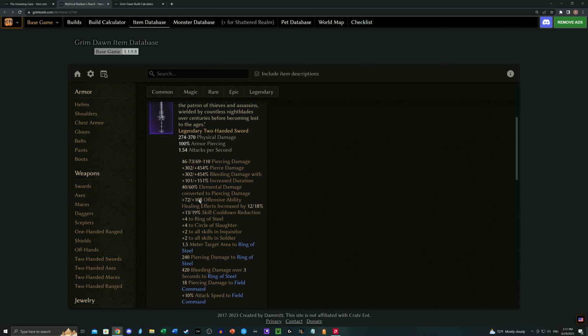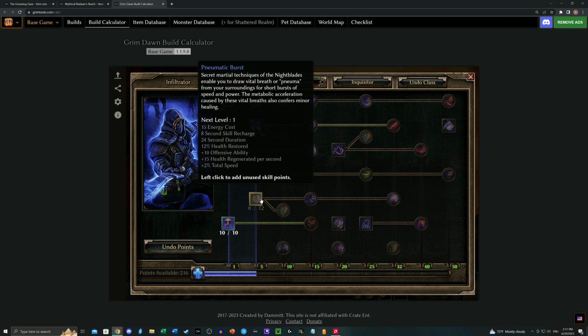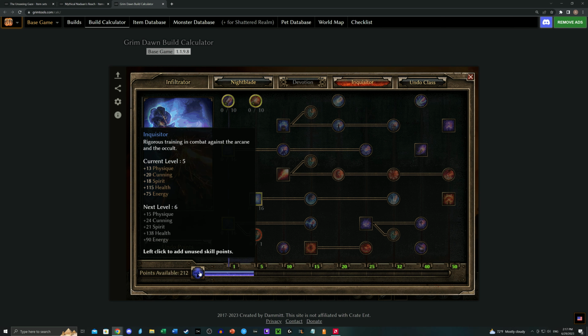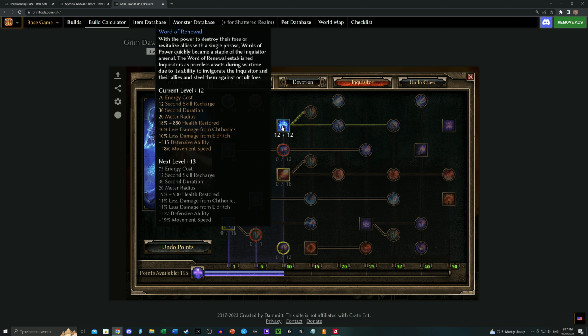Now, because this is a two-handed weapon, and we get +2 to all skills in Inquisitor, unlike with the previous build, where you could choose your preference of Pneumatic Burst and Word of Renewal, it was your choice between the two of them, they were roughly as effective. This is much less true with this particular build, the Nadaan's Reach build, because Pneumatic Burst does not get 2 bonus points, but Word of Renewal does, alright? And in fact, once you get Phantasmal Blades, and you're starting to use those pretty effectively, this is generally when I run up to Word of Renewal.